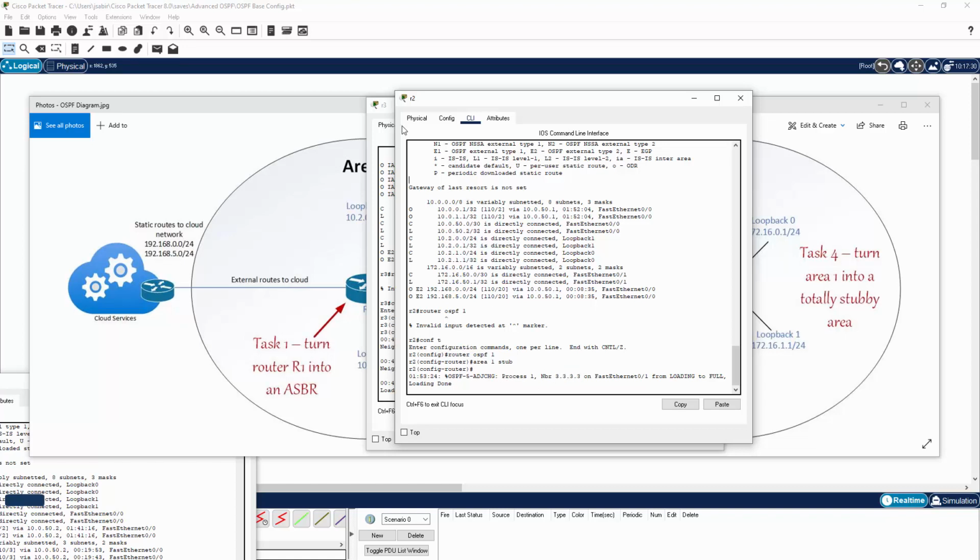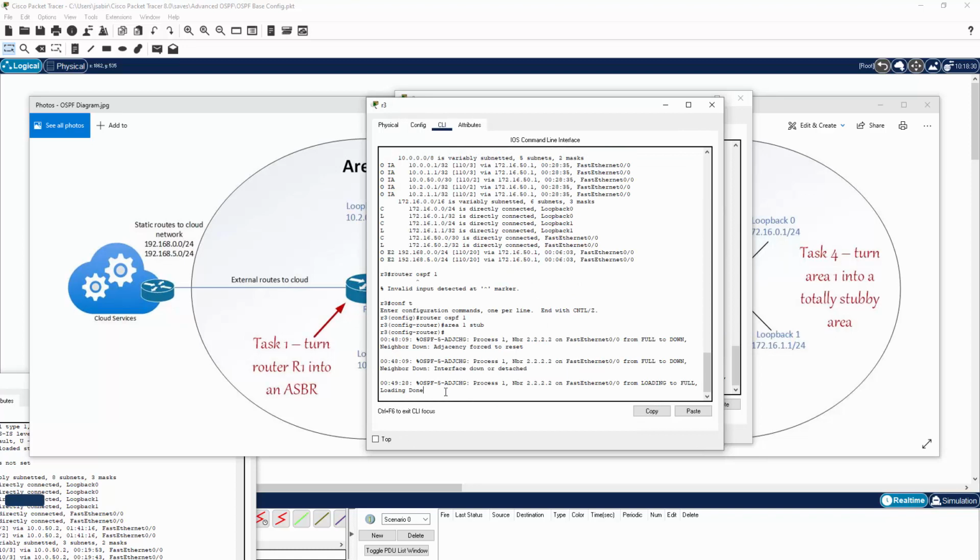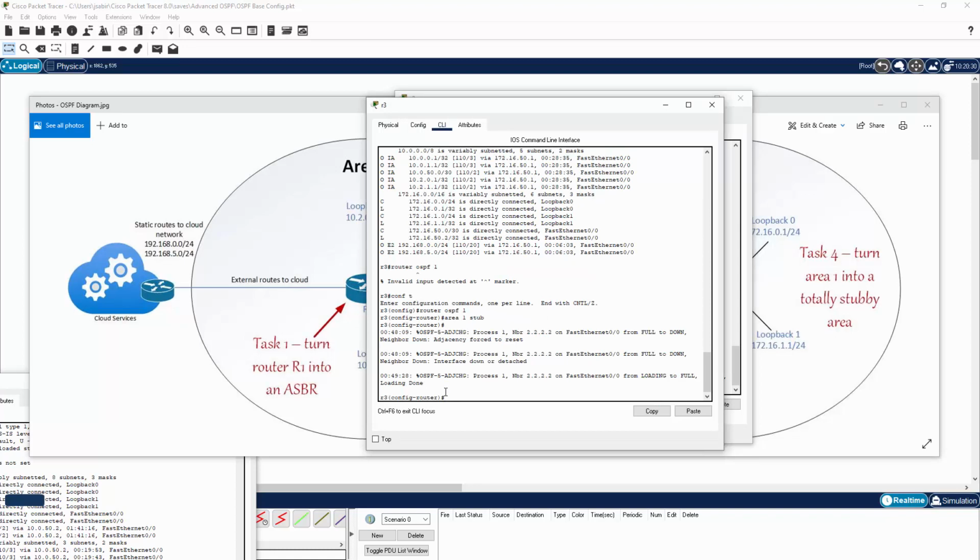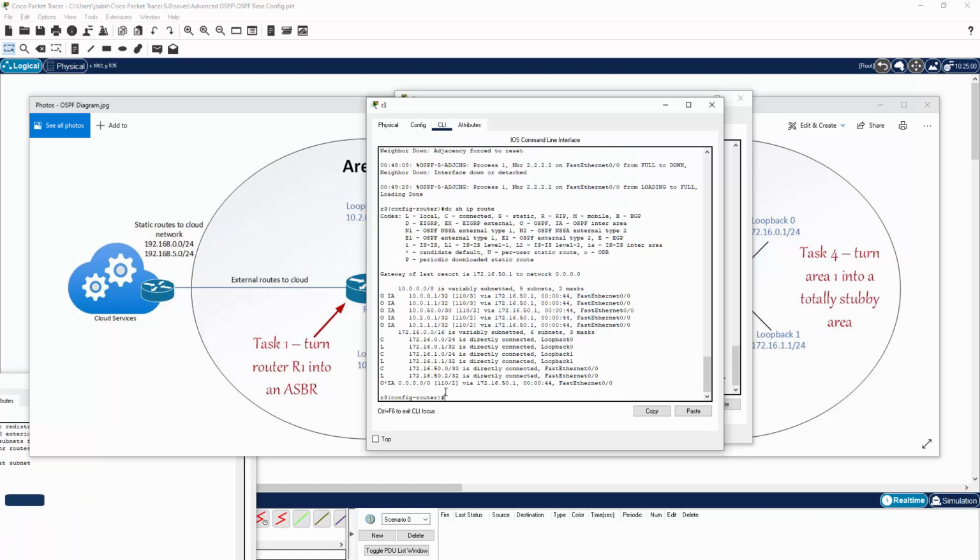And let's jump back onto R3 to confirm the routing table, and that it is now a stub area. So let's do show IP route, and we can see that the static routes have disappeared and have been replaced by the OSPF inter area default route over here. I think the star means that it's a stub. And the whole point of a stub area is that if there is only one exit point, there's no point of having these static routes. Why not just go via the default route?